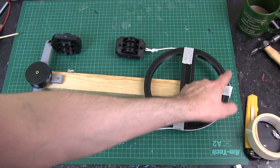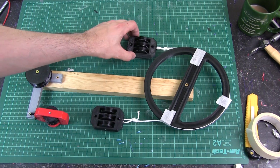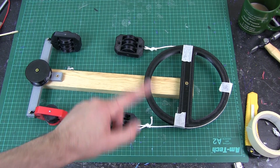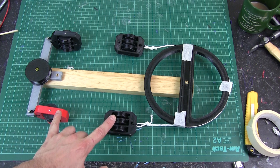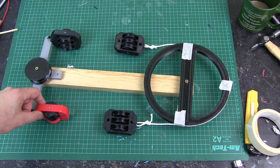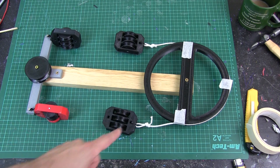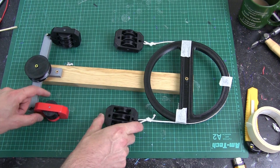I've reprinted the blocks and tackles — three rollers each — and these parts from the Hulkbuster project. I've also made a big gear for the bottom, which would be the main output for the suit, and a little pulley in the T-piece to attach to a piece of wood. Starting to piece this together: this string goes around here, the other blocks are anchored at the top, so this one will pull the main output shaft. I've just taped on the string for now — it's anchored onto a screw, but so it doesn't fall off while I string it up.